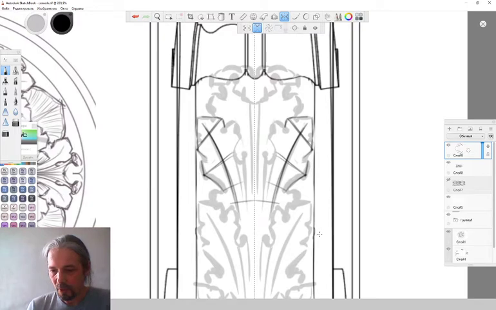So when we draw this part, for example, we should emphasize here. This one and that one are in juxtaposition, and you should always keep in mind the entire flow of the leaf.